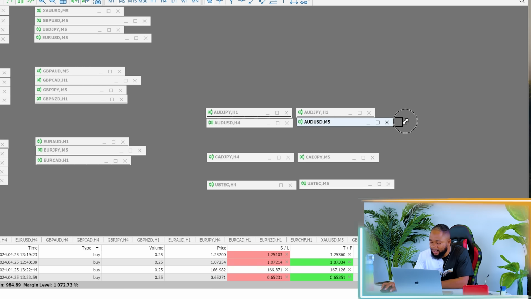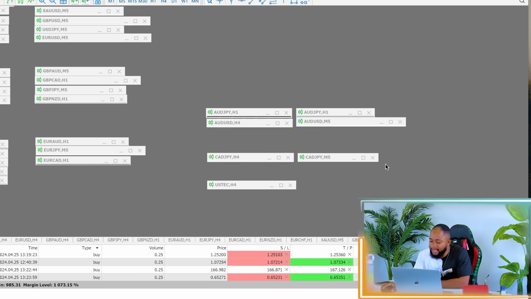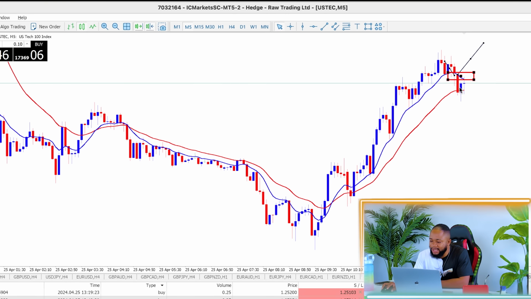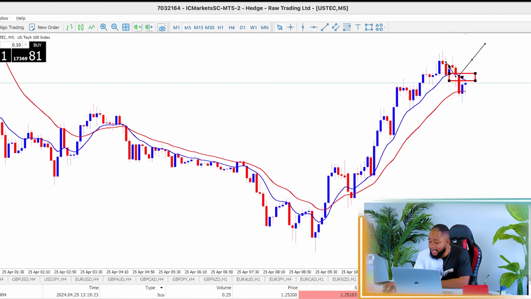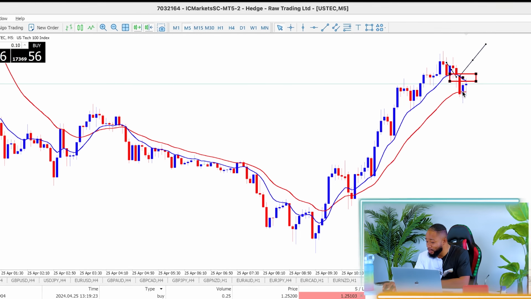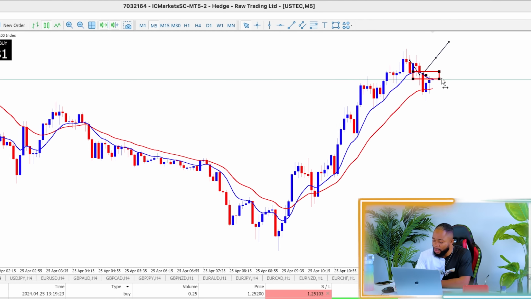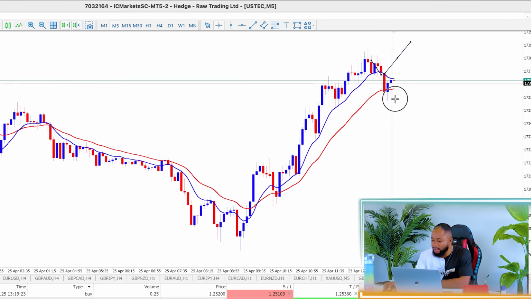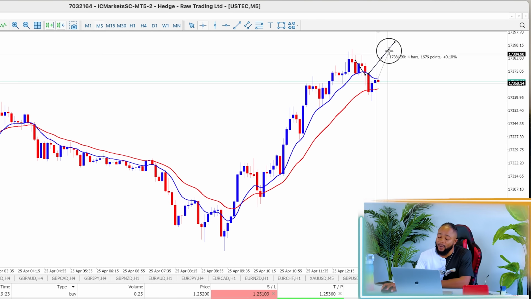Remember, anytime you buy, the trade automatically goes into a loss because you need to pay for the commission or the spread. Then let's check our US Tech trade. Okay, our US Tech trade has given us a nice signal. Remember, this is what we wanted. We checked last time when the market was here, and we wanted the market to push back and give us the first bullish signal. And the market has done just that. So we're now going to be entering somewhere here. Our stop loss is just going to be 120 pips, and we'll be going for 140 pips.